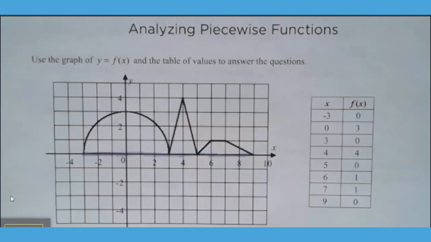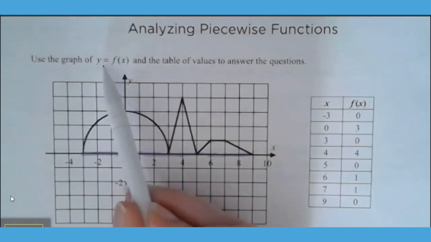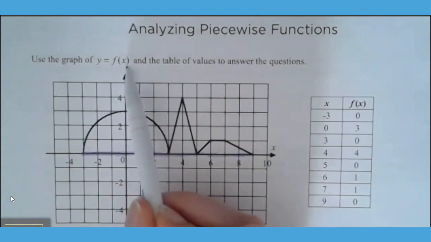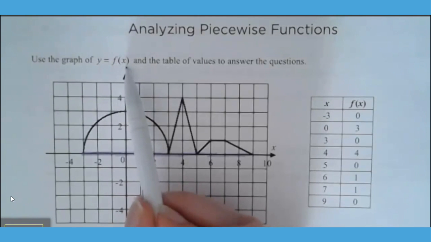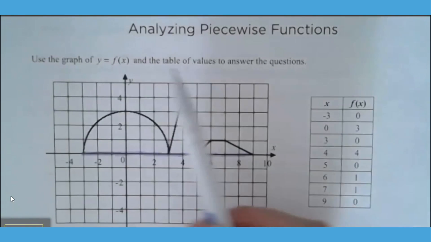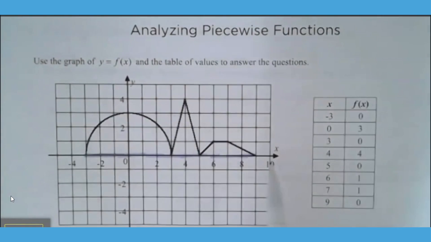So let's take a look at what our graph looks like. The first thing that we need to discuss is the fact that this says y is equal to f of x. For some of your students, they may not have taken the accelerated courses within middle school. They may not be familiar very much with this notation f of x. So this may require just a small introduction, but nothing that you want to get too deep with. You can deal with this introduction using the table and the graph.